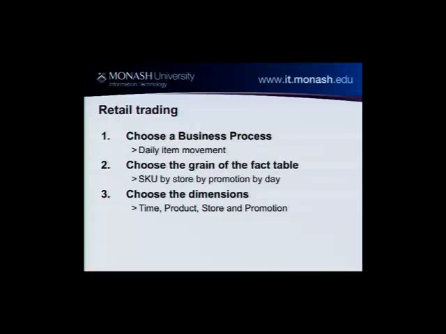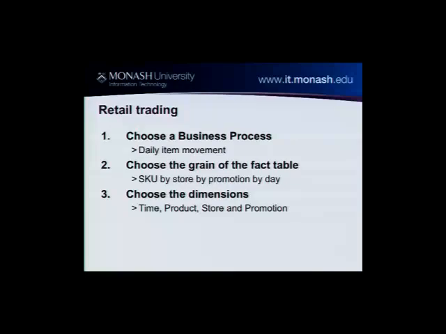Now, of course, that leads us into thinking about what our dimensions are as well. So we need product, store, promotion, and a time dimension as well. You're nearly always going to find a time dimension in your dimensional models because of that time variant, non-volatile aspect of data warehouses. I've never seen a model without a time dimension. And for those of you who know Peter O'Donnell, he teaches 5093, he reckons he has seen one example of a dimensional model without a time dimension, but he thought they actually needed one. So he thought that was actually a mistake. So nearly always have a time dimension.